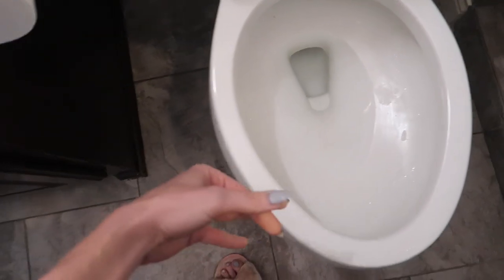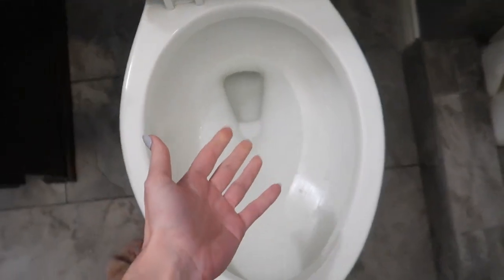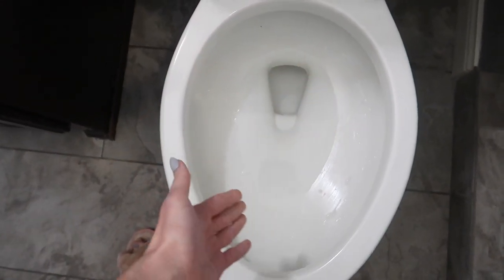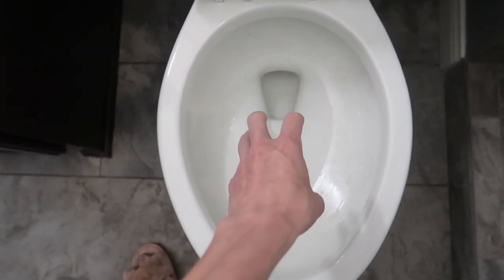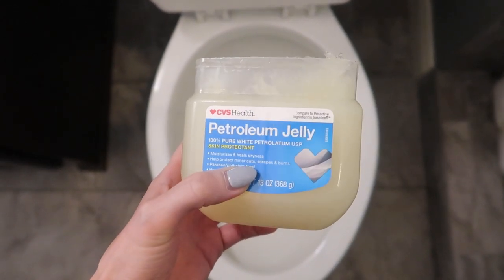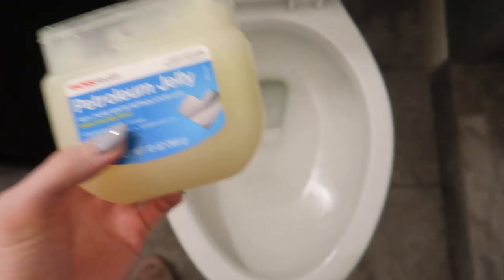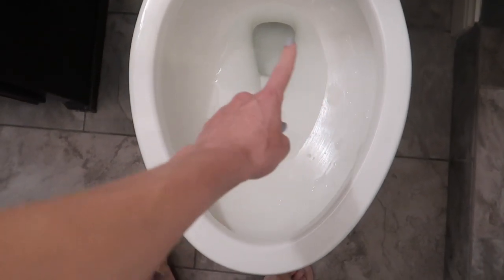Now what happens when you need to clean your toilet? You're going into your cleaning caddy — I use one of these little Clorox things in this particular bathroom. The harder you scrub, yes, this will come off more quickly, but you should not have to clean this part down right around here in the toilet as often because of this. Apply as often as you need to, but your toilet will be white and bright and looking like brand new. No more hard water spots and rings.